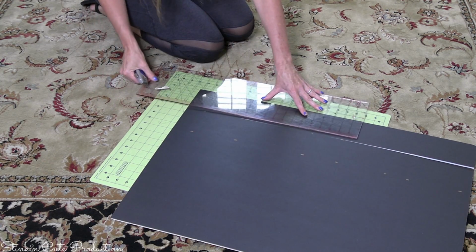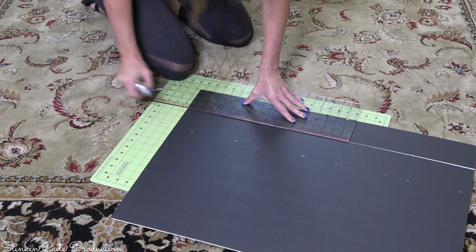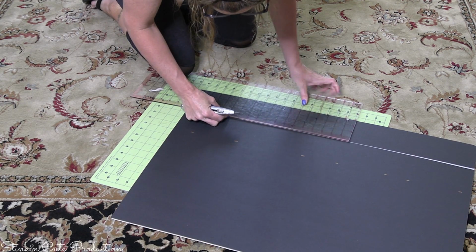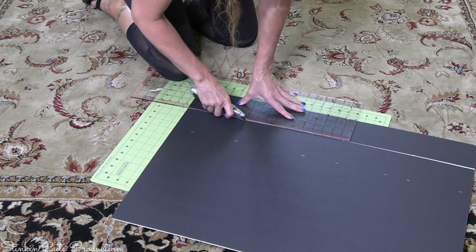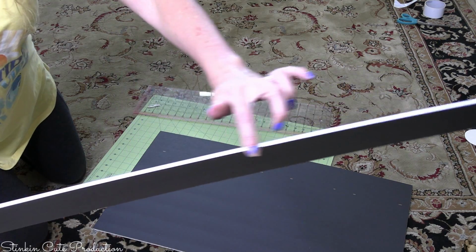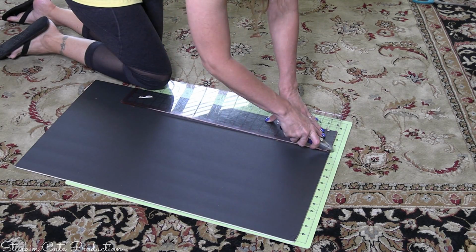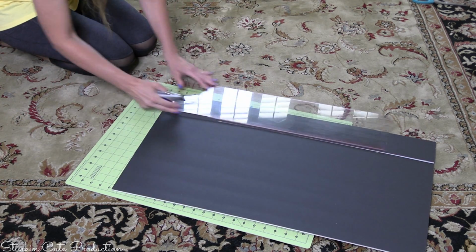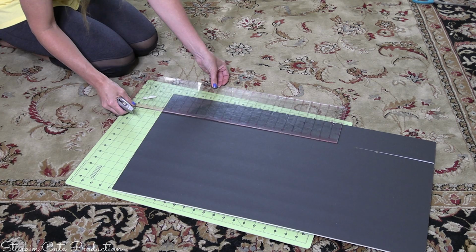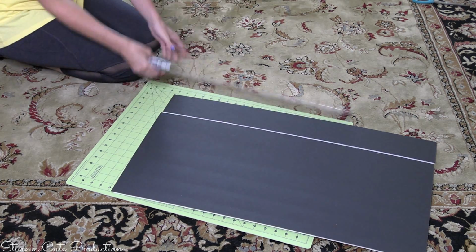Really, a trick to cutting foam board is using a brand new sharp razor blade. If you are not using a newer blade, your foam is going to wrinkle and kind of gather up in the cut. But if you use a brand new blade and you use a ruler like you see I'm using here as a guide, you're gonna get a nice clean edge here, and you can see that it's a perfect cut. And so I'm gonna do that 2 times because like I said, I needed 2 pieces of this. And when you do this, you really wanna put a fair amount of pressure on that blade. And it's really, like I said, gonna cut through the foam board nicely.